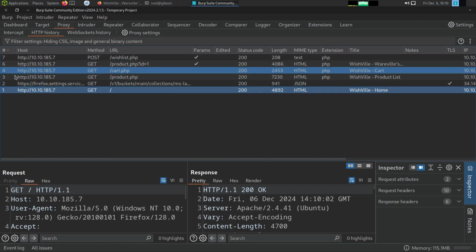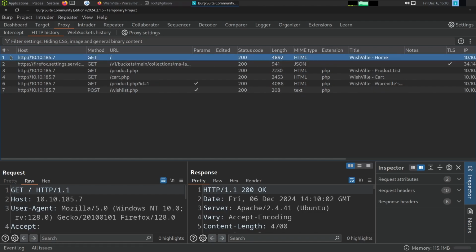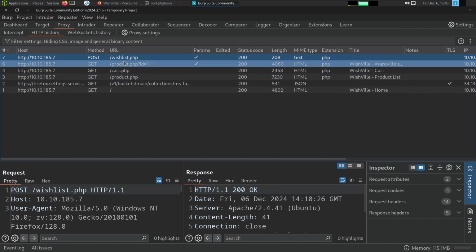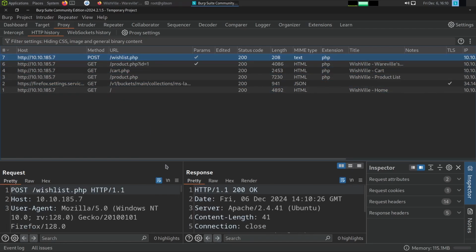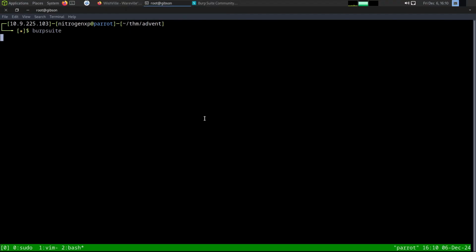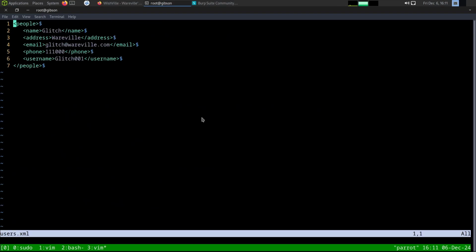You can sort the requests by pressing on this to sort them from the latest to earliest, and I can see there's a POST request to wishlist.php. Let me see. I can see there is something similar to the XML that we saw in our example, like users.xml when I edit it.